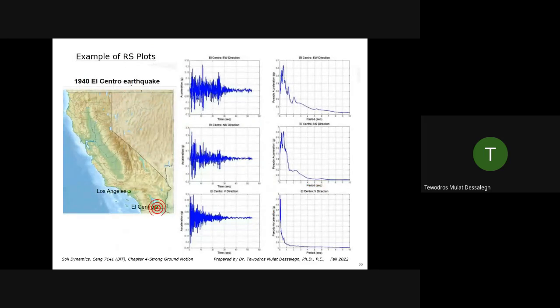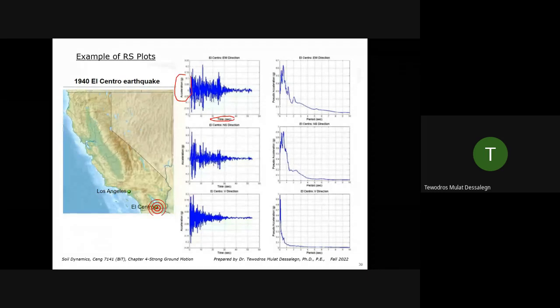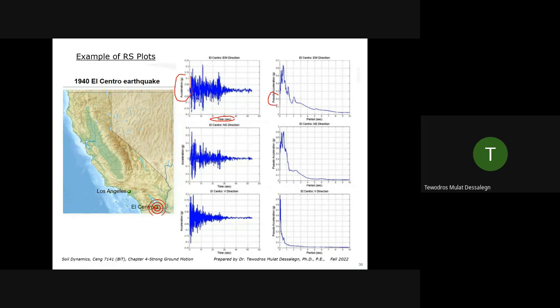An example of a response spectrum plot is the 1940 El Centro earthquake. This is the acceleration time history. You can use software to convert it into a response spectrum. It can be called pseudo acceleration or spectral acceleration. This is with period, and you can easily get it with frequency. It's just 1 over period is frequency. So the chart would be on the other side. If it's frequency, you'll find the peak value just changes depending on whether it is period or frequency, but it shouldn't confuse you.